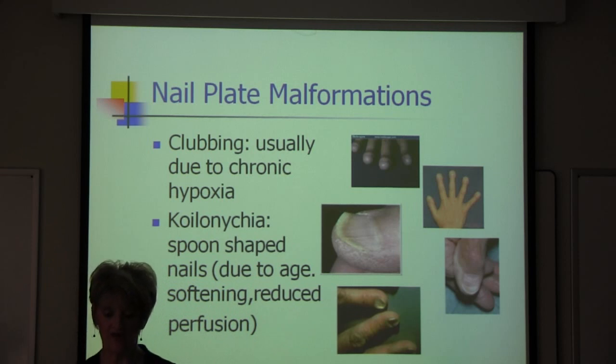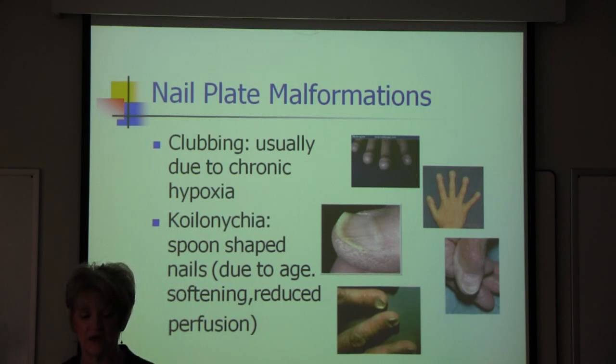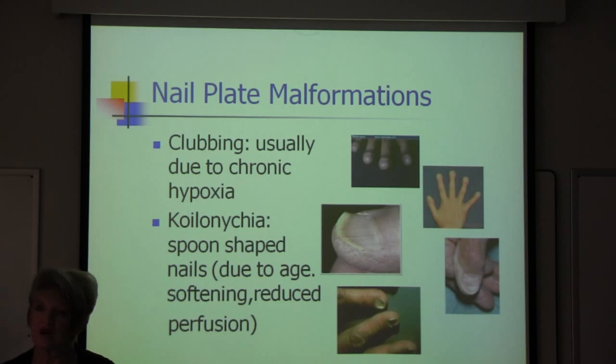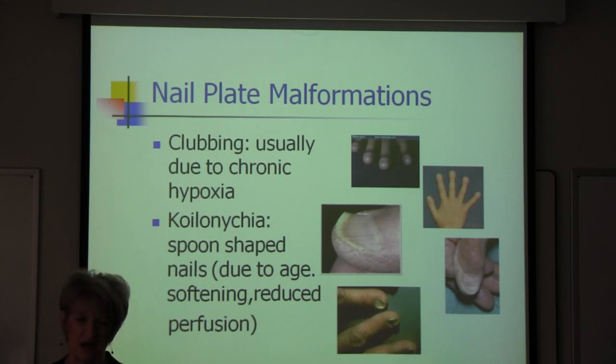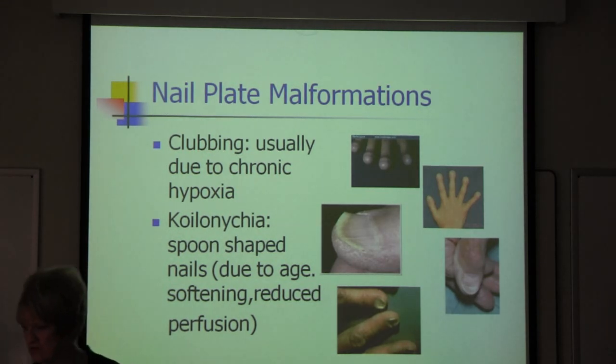So sometimes you will have patients where the nail is very adherent in the center, and on the edges it's actually starting to lift away a little bit from the underlying nail plate. Much more common in the elderly population. Sometimes you might see it in patients who have reduced perfusion, but more due to aging.